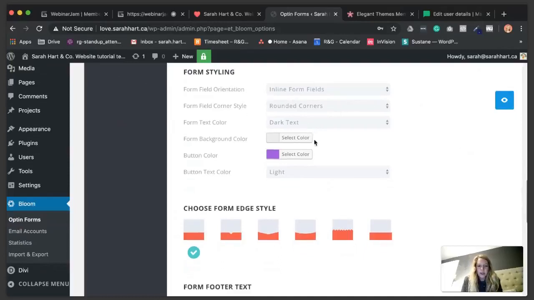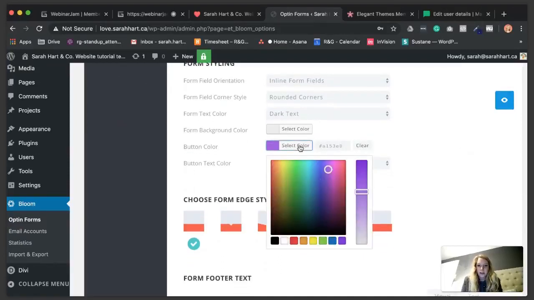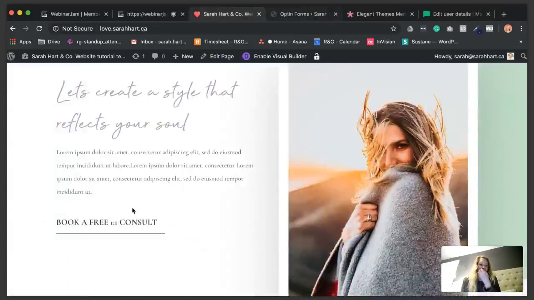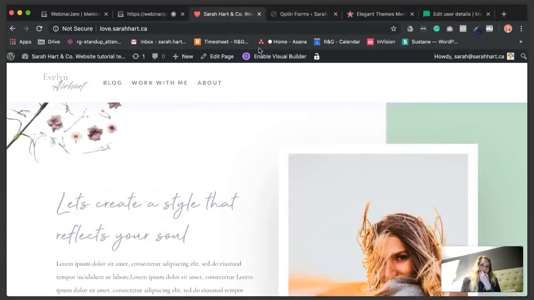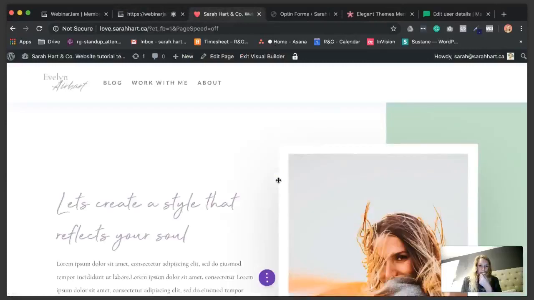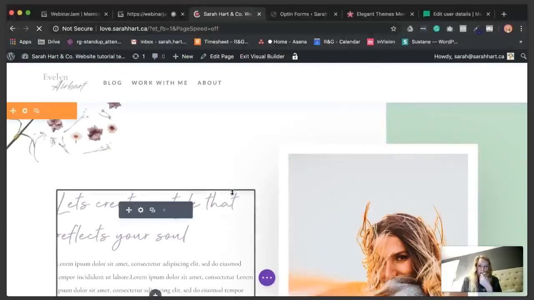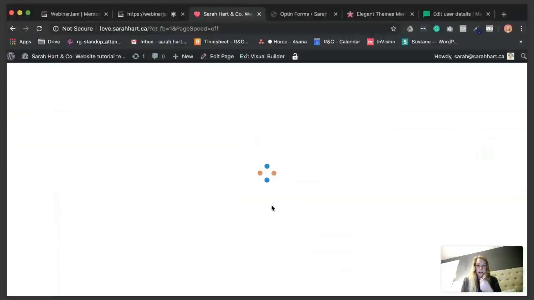Style, okay, we're going to choose the button color. I use my brand colors. It's not pulling my universal Divi colors, so I'm just going to go in here and grab the color palette.